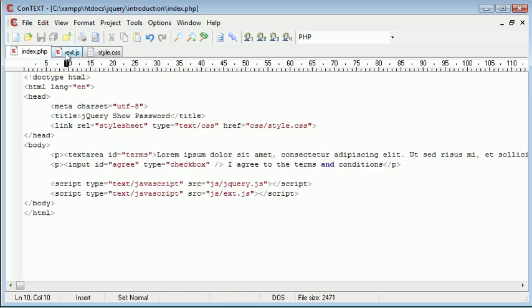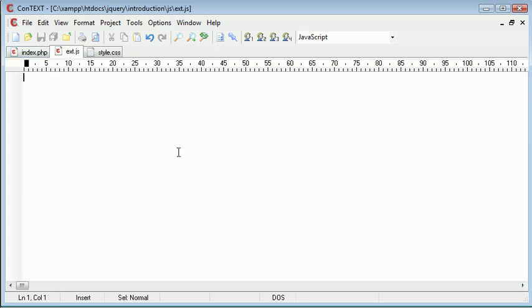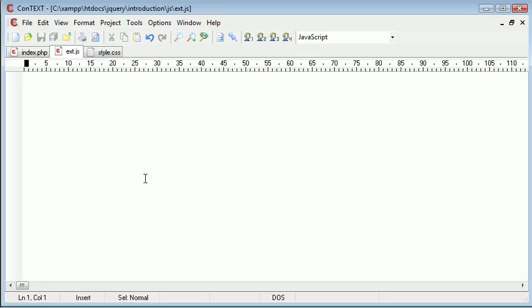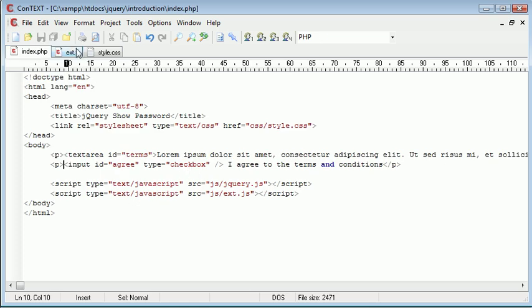So inside our external JavaScript file, we want to initially disable the checkbox, first of all. If we go over to our browser, you can see that at the moment it's enabled by default, and nothing's really happening here in terms of functionality. So the first thing we want to do is disable this. I'm going to do this after the document is ready, so I'm going to use document.ready and inside create the function of the code that I'm going to run once the DOM is available. So the first thing we want to do is set an attribute to this agree checkbox to disable it.